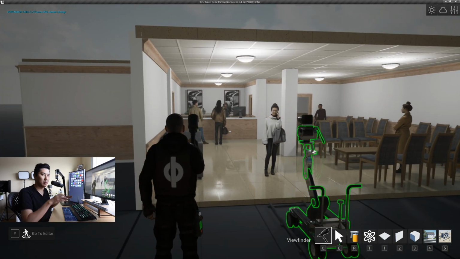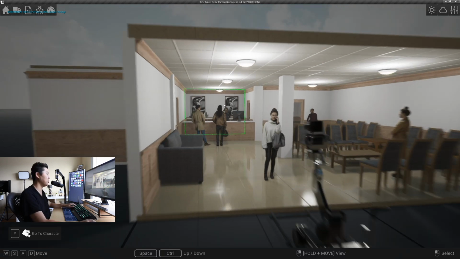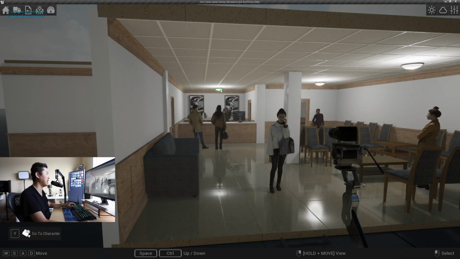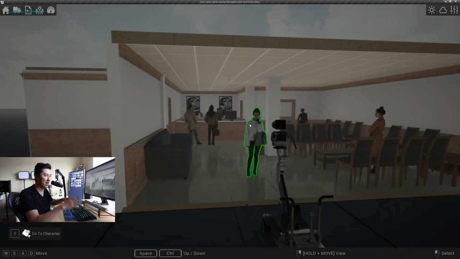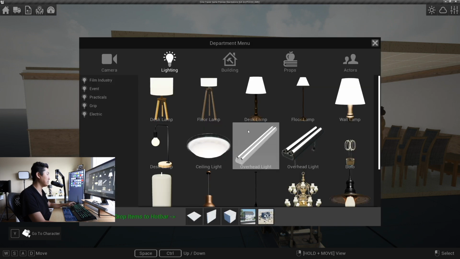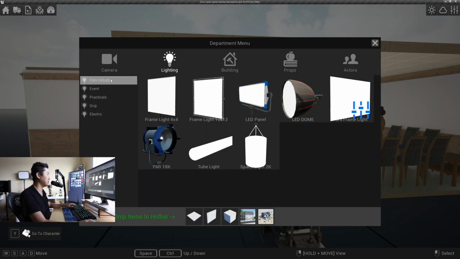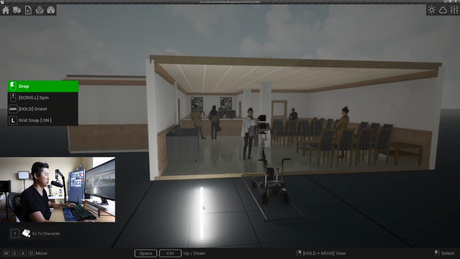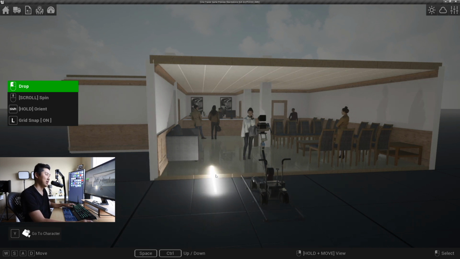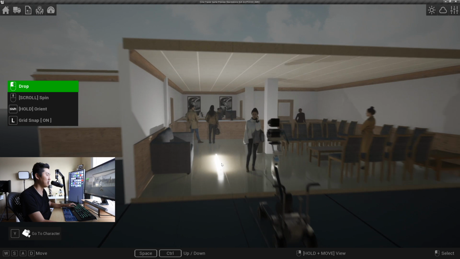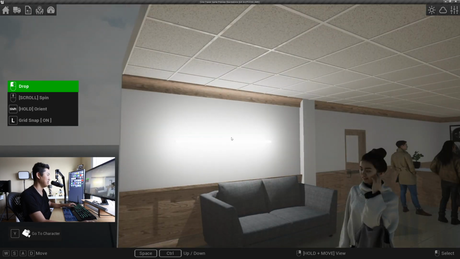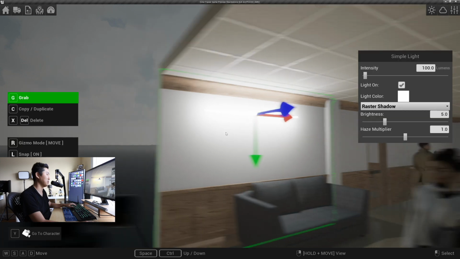Next, we're going to make it a little bit more sci-fi, okay? So I'm going to go and delete these lights out of the room now. And we're just left with this kind of like fake ambient light that we had from before. And what I'm going to use now instead is going to be the industry favorite, the tube light. So this could be any number of manufacturers of tube light. It really doesn't matter. The hardest part is just doing this. Boom, sticking it on the wall. That's the hard part. That's all art department too.